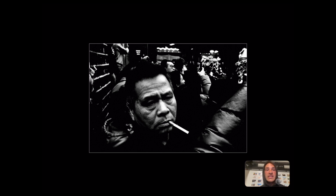The best photographs are easy to read. So here in Chinatown, I observed this man as he was smoking his cigarette. It's a very chaotic environment, and it's very difficult to create a minimalist frame in a chaotic environment at the Chinese New Year celebration, as there are so many fireworks and people and bystanders.